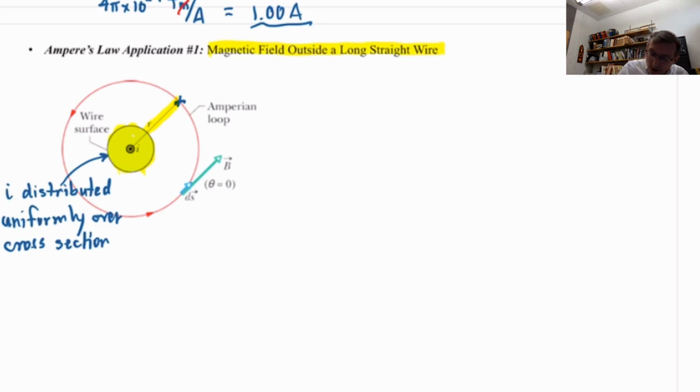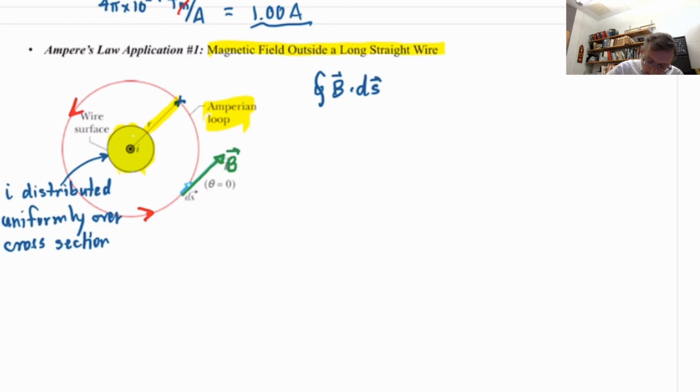So I choose an Amperian loop centered on the center of the wire that is exactly a circle, and I'm going to do my B dot ds integration counterclockwise. Okay? There's the Amperian loop. A circle, radius r, and we're going to integrate B counterclockwise. And we're going to get an expression for the magnetic circulation around that Amperian loop. The picture shows one particular location on the loop. That represents the net B, the net magnetic field, at that location. Notice it's tangent to the loop.